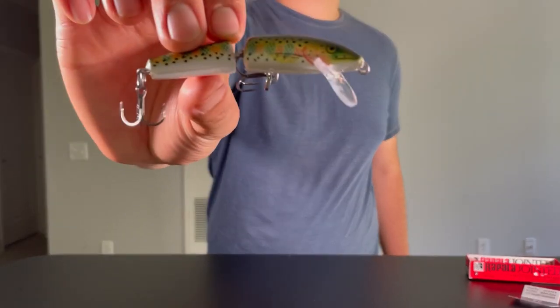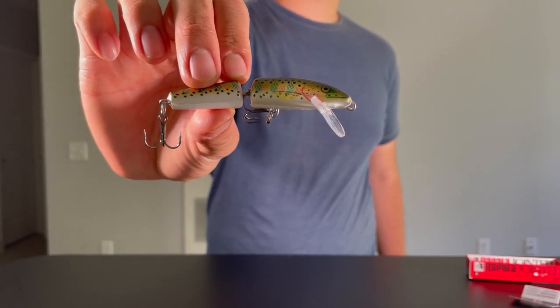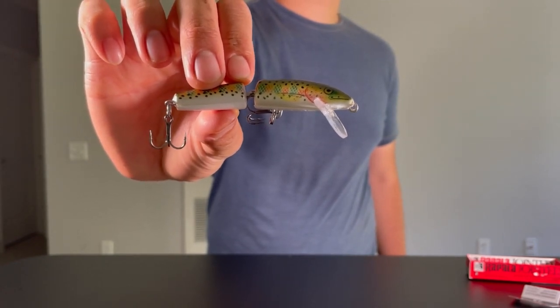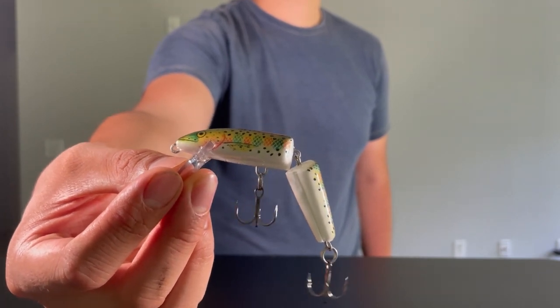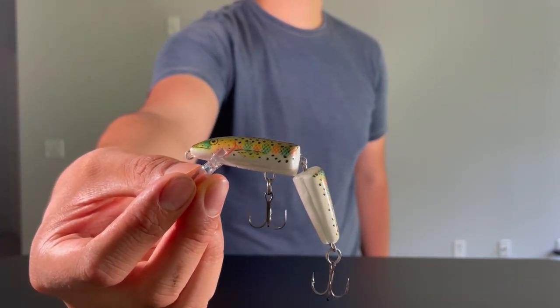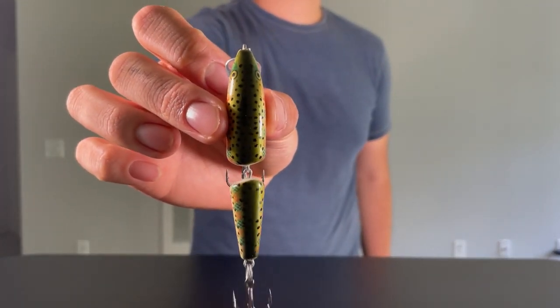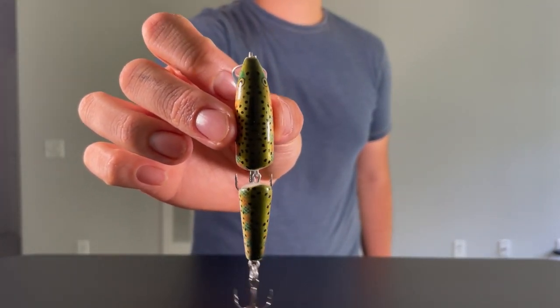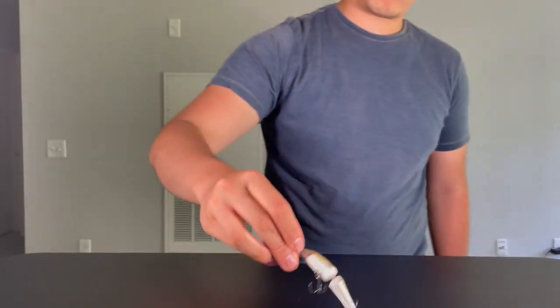This particular version is one quarter ounce and 3.5 inches. First impressions: the lure is obviously very high quality, the joint feels sturdy, and the lure body has the classic Rapala lightweight plastic. The paint job is precise as always, and you can see the great level of detail they go through to paint that rainbow trout pattern. You and I both know Rapala is the GOAT of jerkbaits, but it's time to put this jointed action to the test and see if it catches fish.